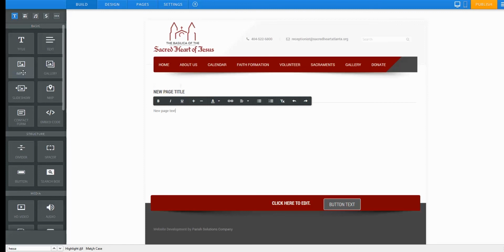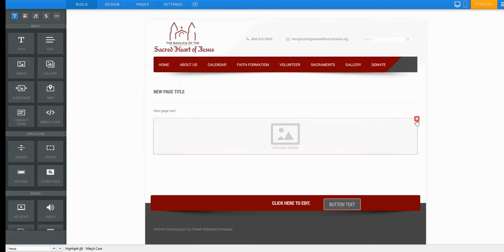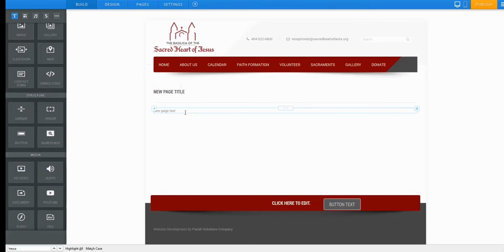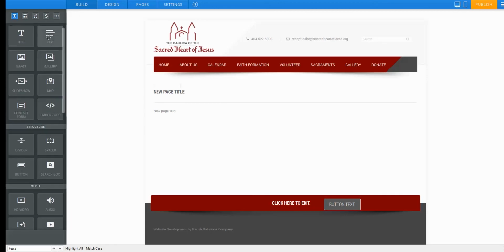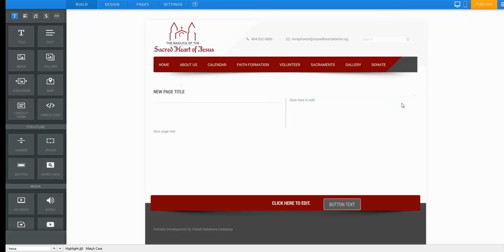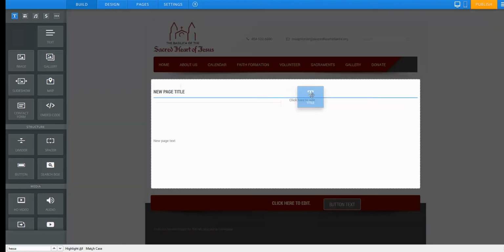And like before, we would start dragging in pictures, and we could even drag in another photo gallery, a slideshow, a map, things that we've already gone over. You just add them, and again, if you wanted 2 columns to this page, you'd simply drag in text over here, and it instantly starts making that second column for you.